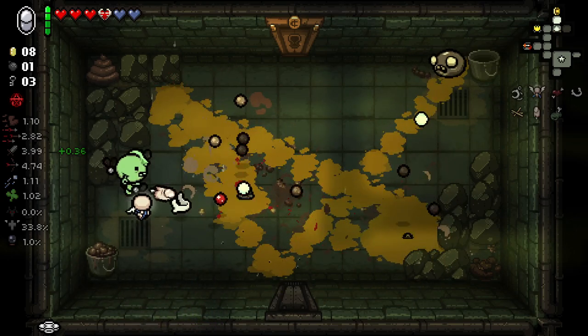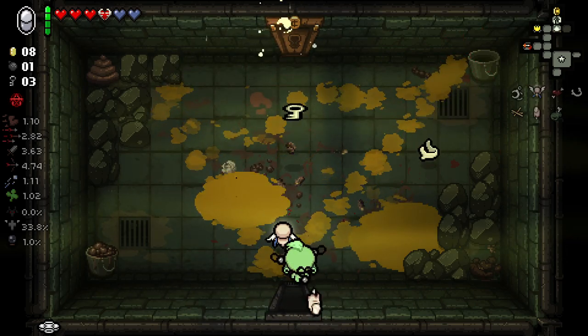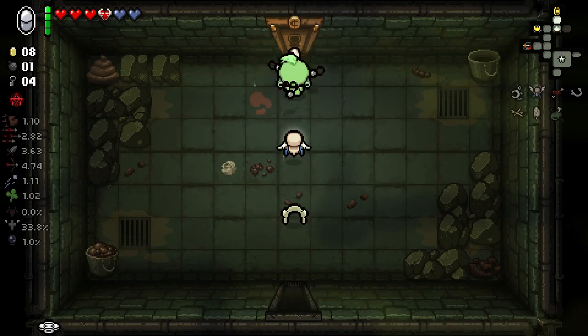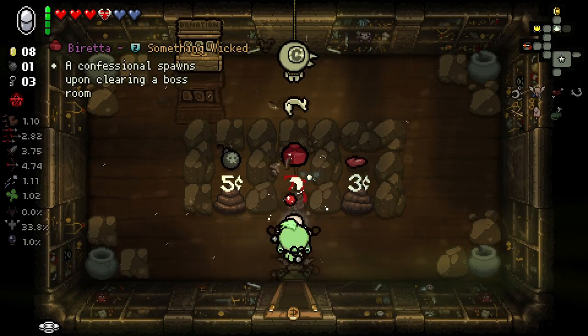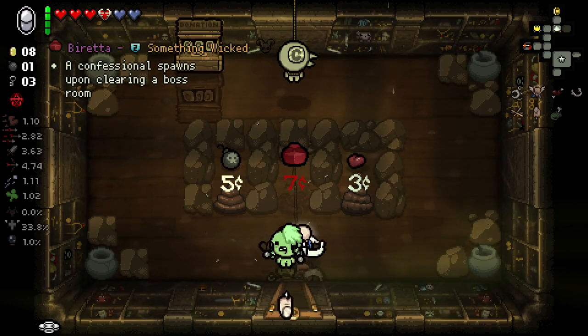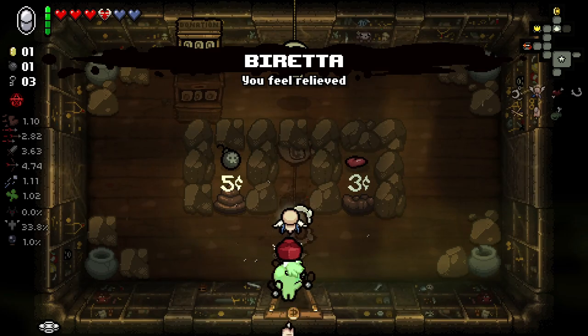Honestly, I love the finger plus jawbone. Even the seraphim on top of it is pairing together very nicely. I should check the shop. Confessional upon clearing a boss. It's not amazing, but I've never taken it before, so why not?